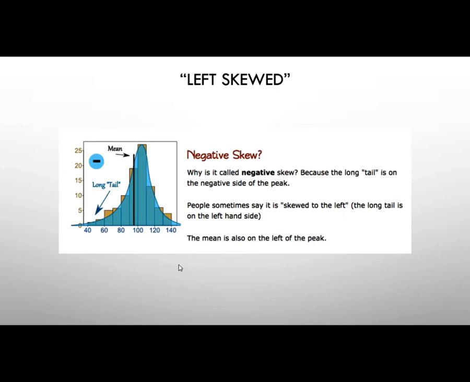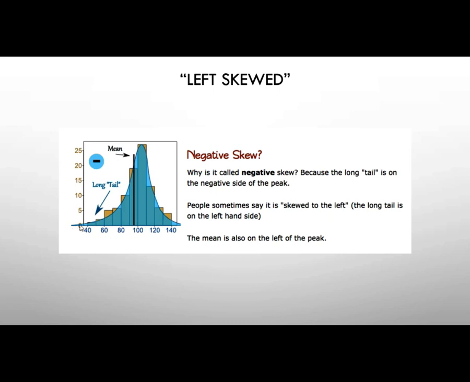All right, here's a skew. The thing that you have to remember, we all know what dogs and cats' tails look like. They're the skinny part, right? So you have to remember that the tail is the skinny part. It's the part that tapers off. It can taper off to the left. See how this part's skinnier than this part?